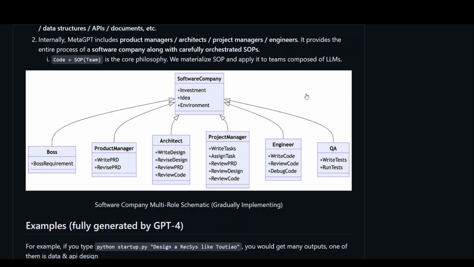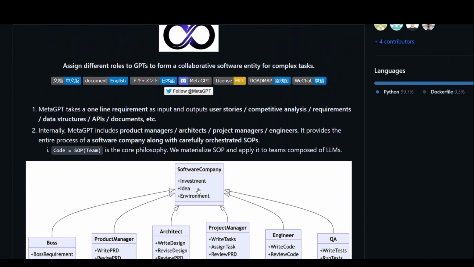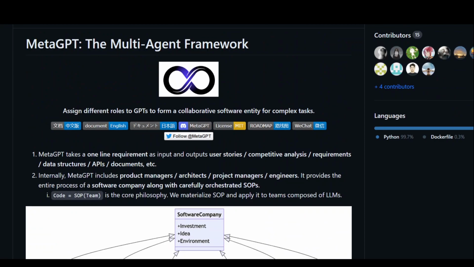Right now on your screen you can see the GitHub repo of this MetaGPT, which is again a multi-agent framework, and each agent is an LLM doing a separate part of software design and creation.